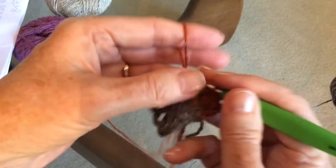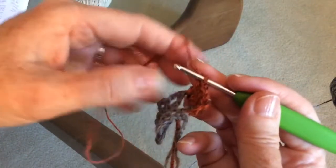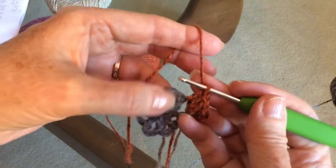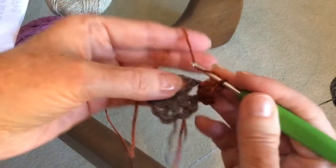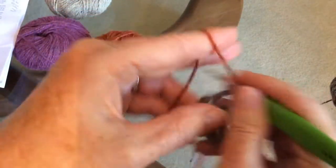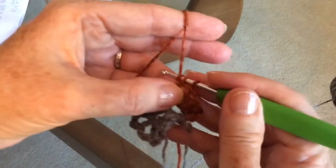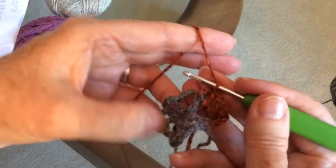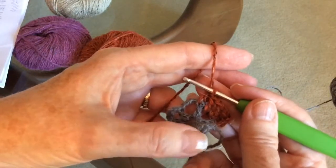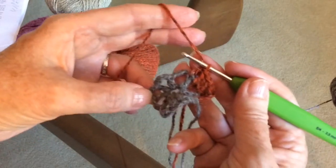So we're doing 1 more treble into the space than the number of spaces. So 3 chains, 4 trebles, and 1 treble into each bar here. And repeat that going around the whole motif. And at the end you slip stitch to the top of the 3 chains at the beginning of the round. And I'll meet you there.